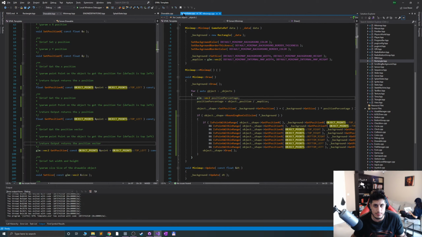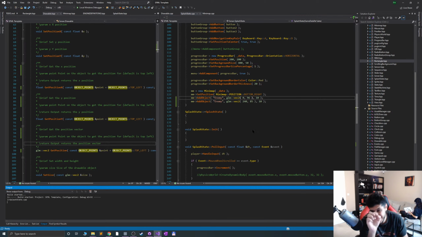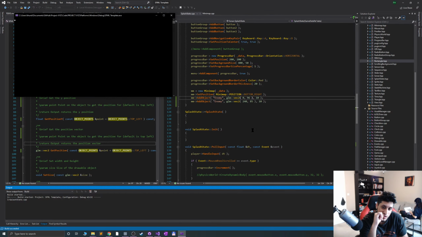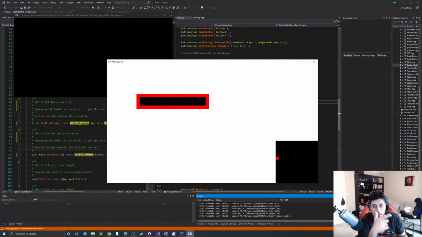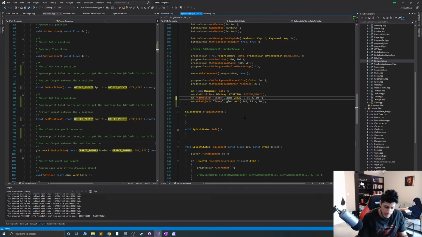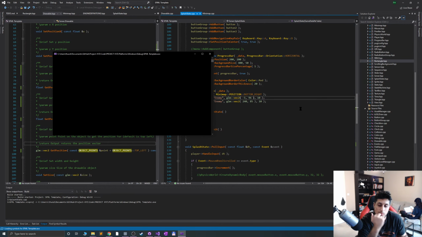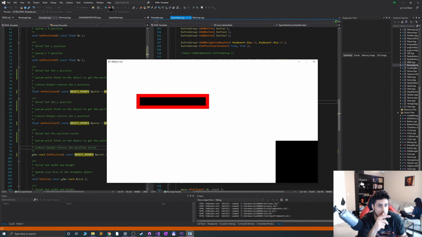Okay, so let me try this. This is the size of 10. If I do 0, technically that should draw now. Yes, and if I was to go to -1, part of it's off. Okay, doesn't draw, that's good.